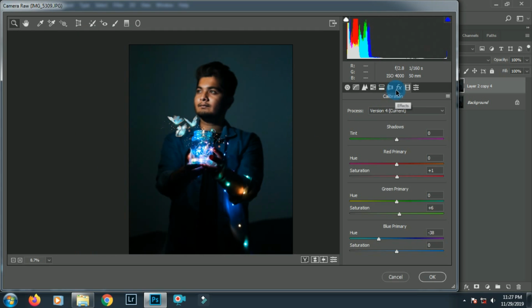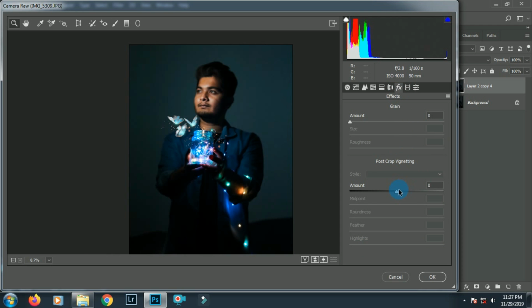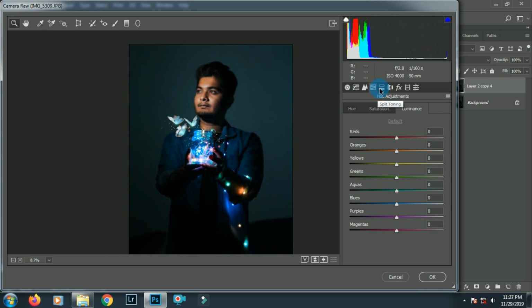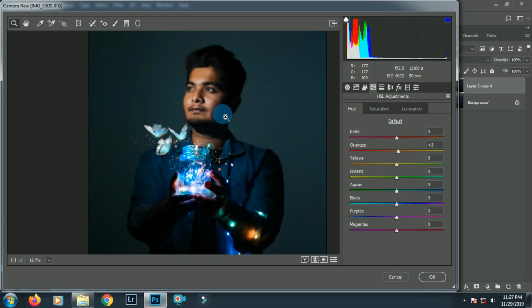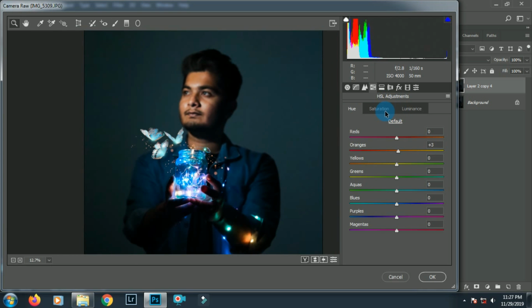Now let's add some kind of vignette in the image. Just add a little bit of vignette if it is necessary, but here it is not actually necessary. Now let's just go to the hue and saturation, select the orange tone of here and just make a perfect skin tone, like a goldish, pinkish gold effect on the skin. So we're gonna just play with this slider of this orange, of the hue, also of this saturation. This is totally up to you. According to your skin, you can just play with this skin tone, whatever kind of skin tone you want.